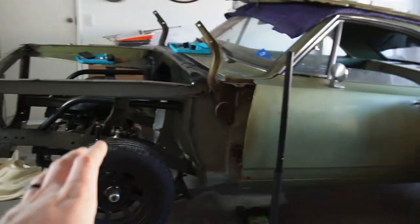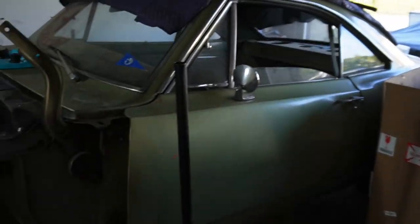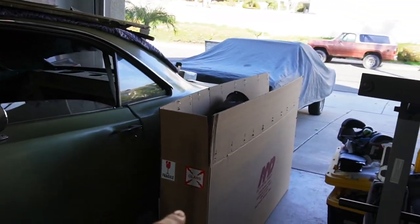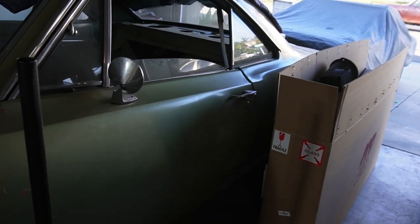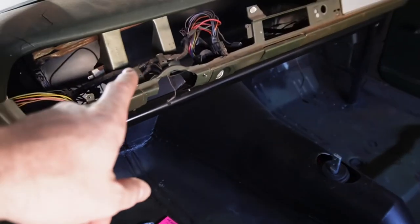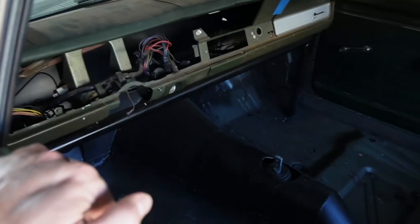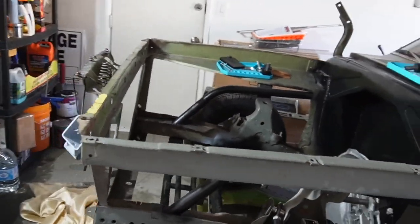I've been collecting a lot of parts for this car. This giant box next to it is actually a brand new windshield from AMD — the one on it has a massive crack right underneath the blanket, so that'll go in. I've got a new dash pad, a new dash, a custom gauge cluster from Auto Meter, and then I'll be able to finish some of the tweaking with the transmission. Interior, you name it — got to build a whole steering column, which I have from Motion Race Works as a custom kit. It's just time. I've got the parts, I've got the time to allocate to this, and there's no excuse. This is going to start running and driving here relatively soon.